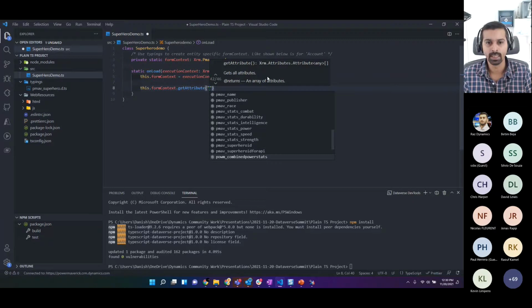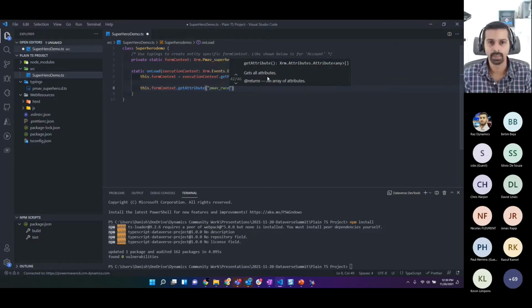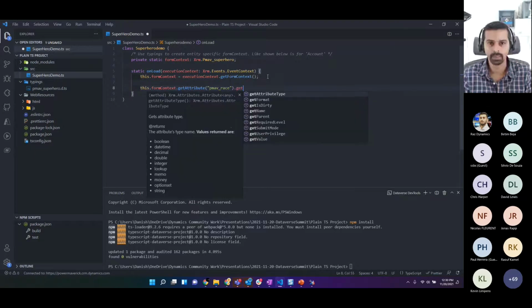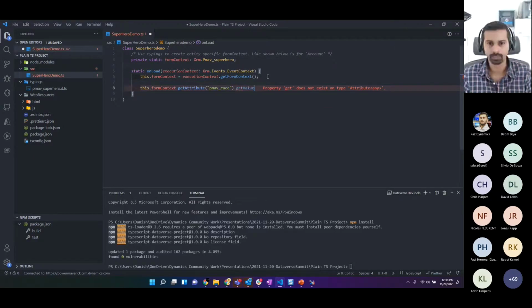I can see that I have stats, combat, power, speed, strength. These are all the attributes defined on that particular entity. So I can say race and then say get value. That is how you use IntelliSense as well.